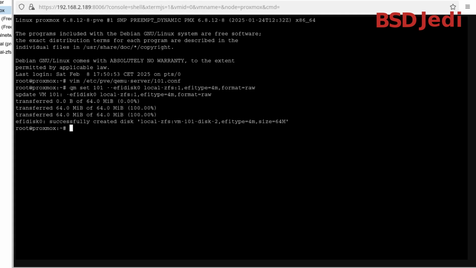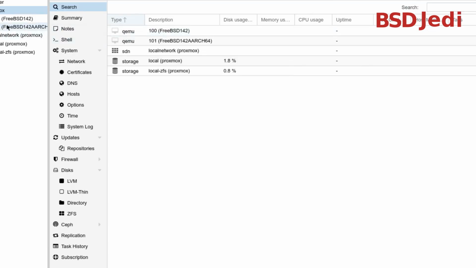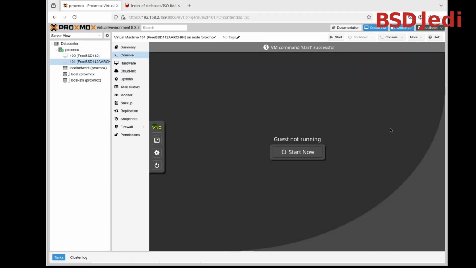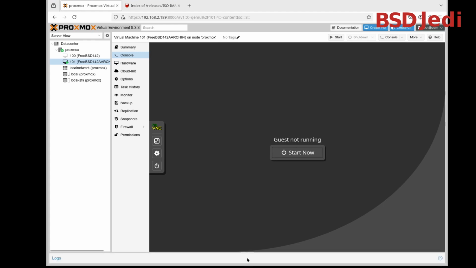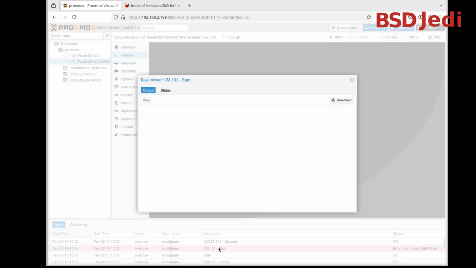Very good. And now we can start the machine. Let's go to the console and start the machine. Guest is not running. Okay, I might have some problem here. Let's see. So, error starting, and bus IDE is not found.